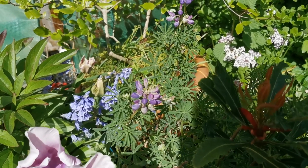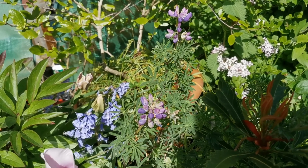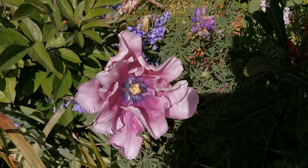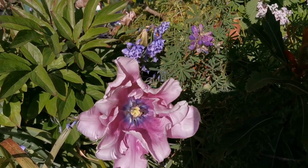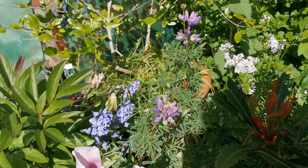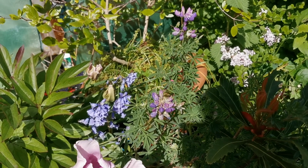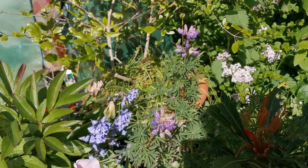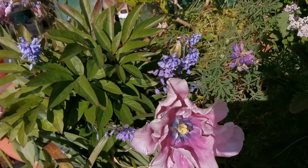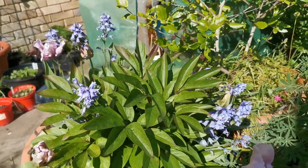Anyway, I planted it from seed, so sometimes seeds have different characteristics from the parent plants. I was really hoping that this lupin was fragrant. Hopefully next year. Anyway, it's a perennial. Sometimes young plants do not show much fragrance the first year, and then they show a beautiful fragrance in the following years. And next to the bluebells, some Spanish bluebells.